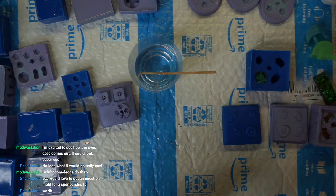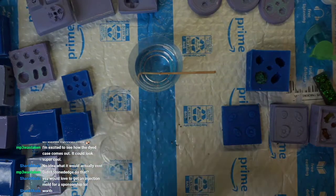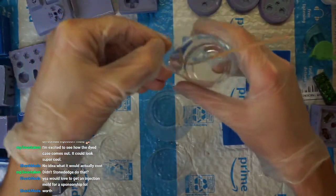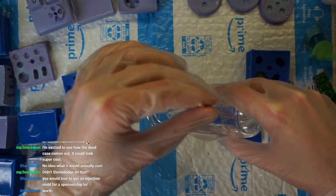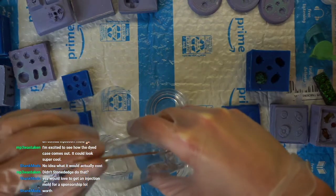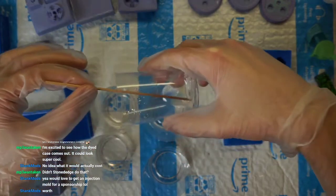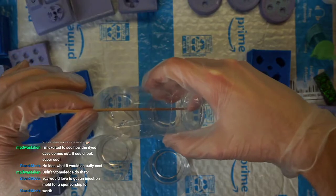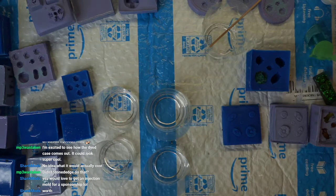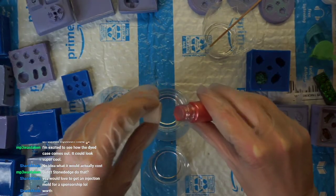I think now I need to start distributing into other cups. Okay. I guess we'll just pour the rest of it out. Okay. Let's try some red mica powder. So this should be sparkly red buttons.